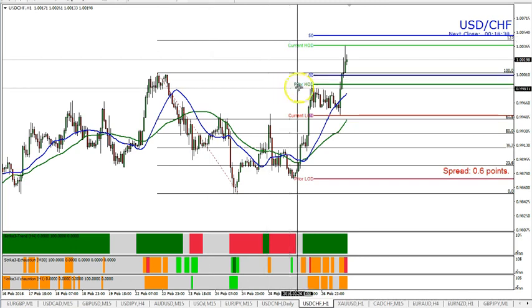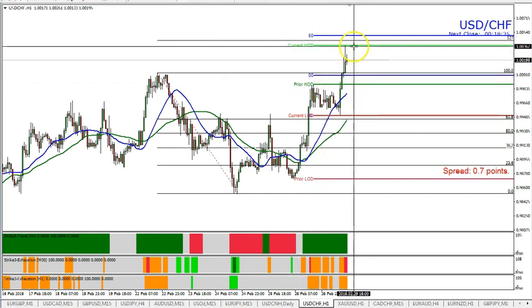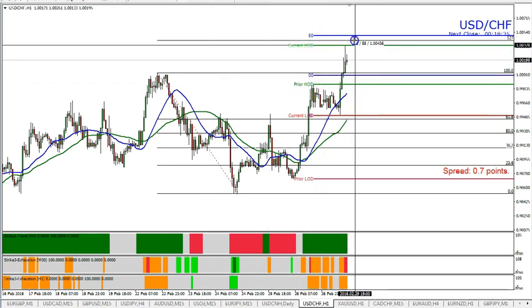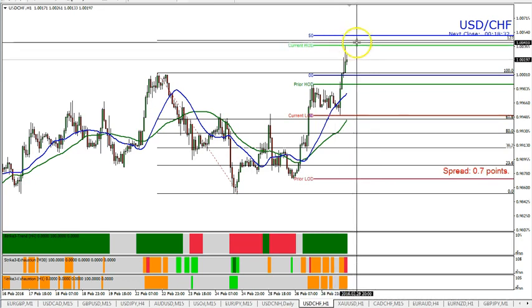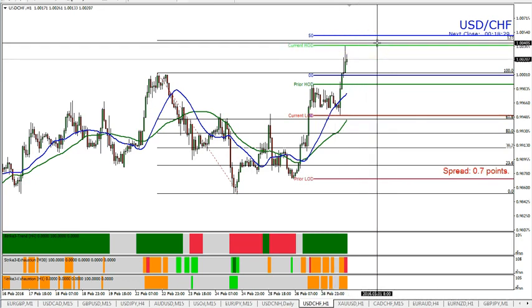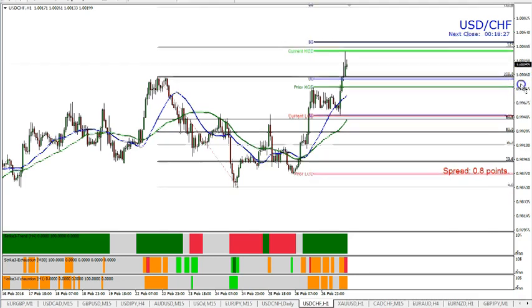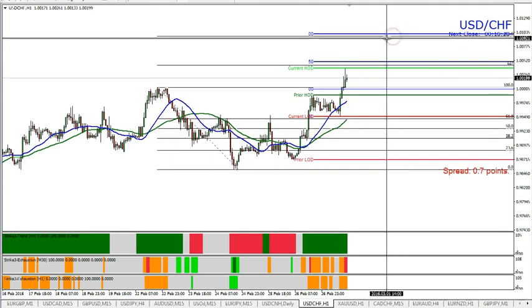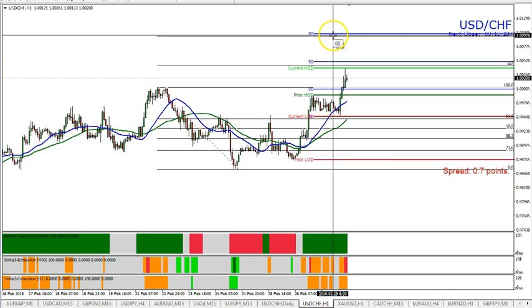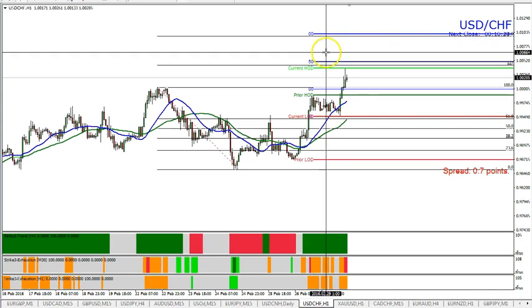A lot of times it will go there. Here it didn't quite, but it was only about 6 pips away. You could put your target right below that extension. And then there's another extension which gets hit a lot, and that's the 161. And here you have the 161 and the 0. So those are just some ideas for some targets.